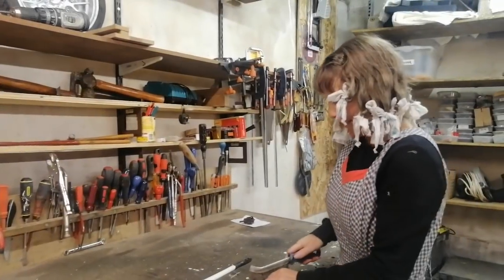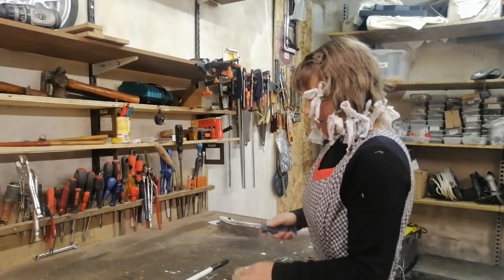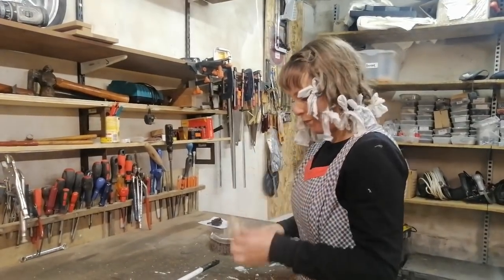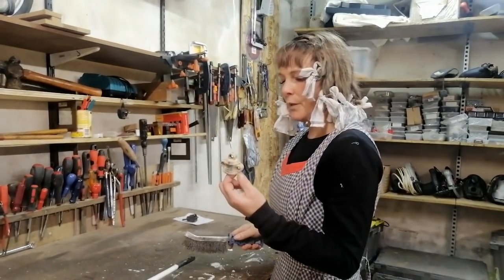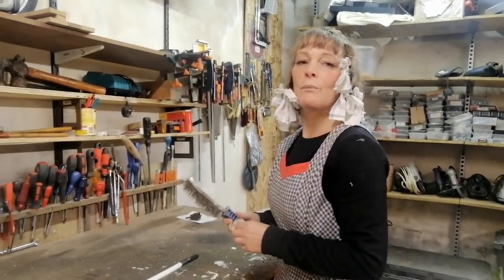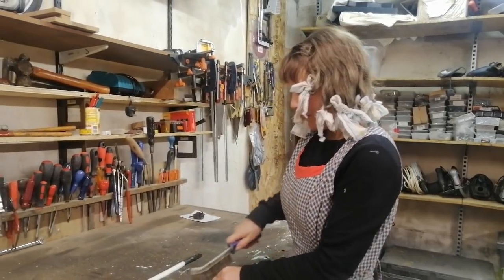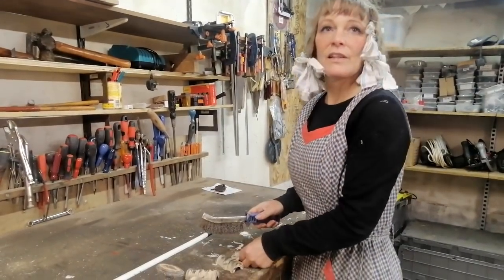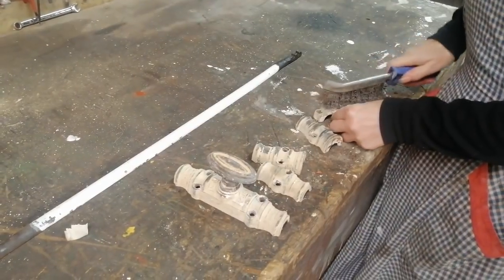Things to do. So what are you doing there, honey? I'm airbrushing the metal window fixtures. It's been on the fire and got rid of all the paint. It's airbrushing now, and I'm going to paint them gold. It's going to look lovely, isn't it? Yeah. Like the rest of the house, well, most of them are gold fittings, aren't they? We like our gold.